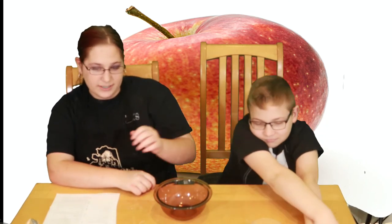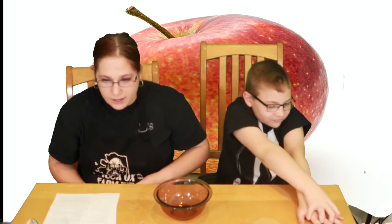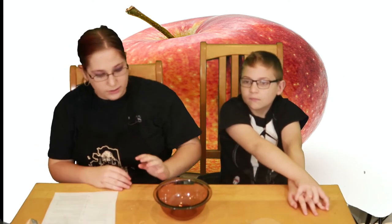Time to make the filling. I have gathered the ingredients and we are now making an apple and blackberry pie for this Piedemic. I have added 2 tablespoons of lemon juice to these chopped up apples. I used about 5 apples. The reason I added the lemon juice is to keep them from going brown as we make the filling. So we're going to set that aside and start making the filling, whatever you want to call it.